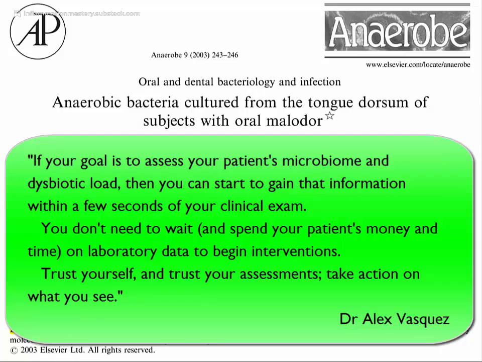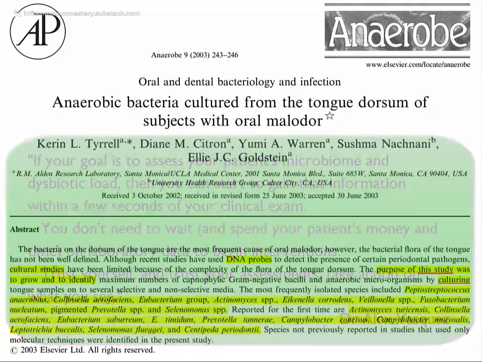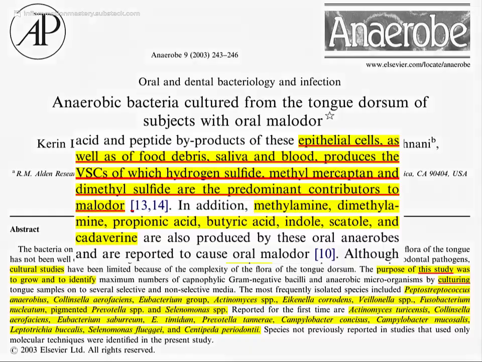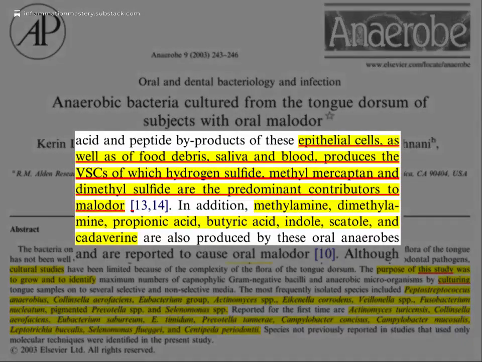So part of what I'm trying to introduce to you and emphasize in these first few slides is that you actually do get clinically relevant information by performing an oral mouth exam in your patients, and if you're willing to subject yourself to the experience, even sampling the odor of their exhaled breath could give you some information. We see here that oral malodor is contributed to by the breakdown of epithelial cells, food debris, saliva, blood, and volatile sulfur compounds such as hydrogen sulfide, methyl mercaptan, and dimethyl sulfide.